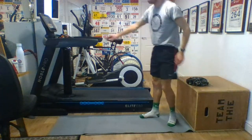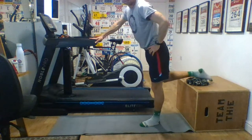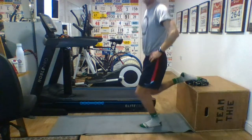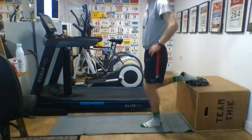Penultimate one on this middle set. So smashing through this workout. Well done. Let's go. TeamThie circuit number 104, the 1st of December.